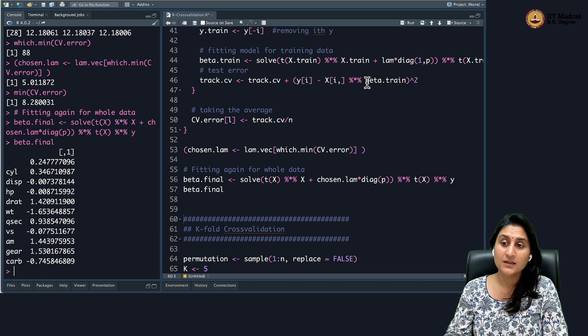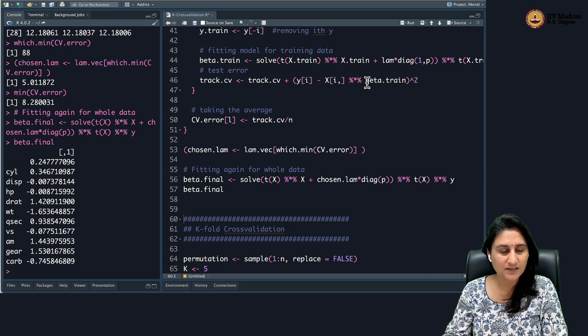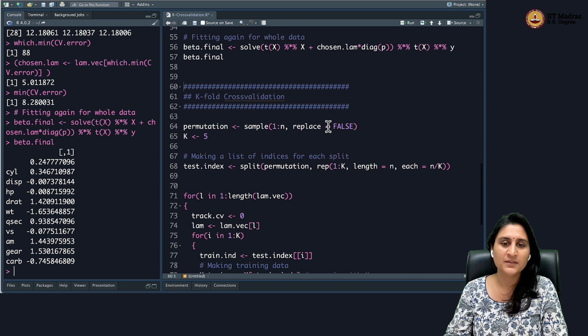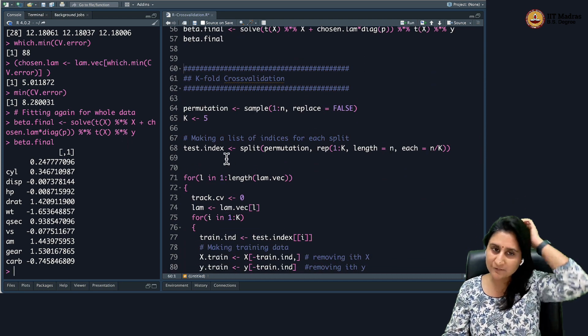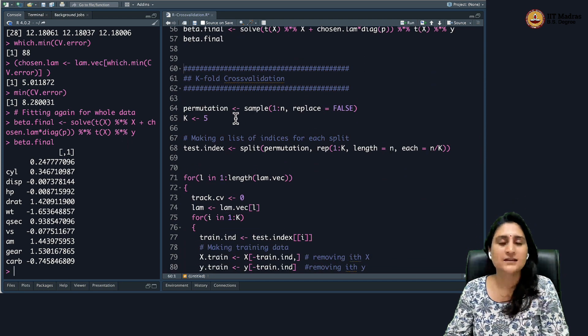Okay. Now, this was done using leave one out cross-validation. What happens if I use k-fold cross-validation? So how do I do k-fold cross-validation? So what I do to implement k-fold cross-validation in this same data set is I'll do the following. I will create a permutation of the sample 1 through n without replacement.